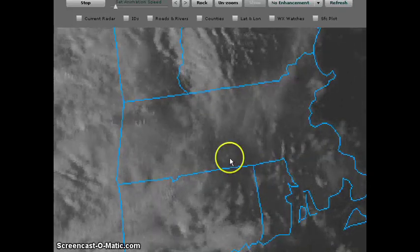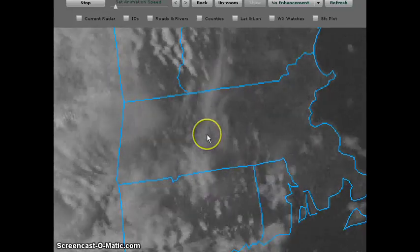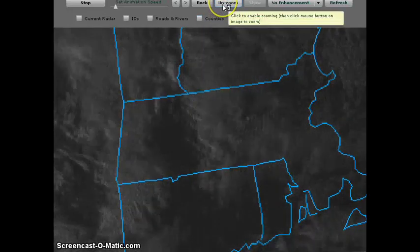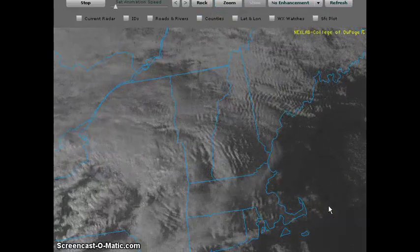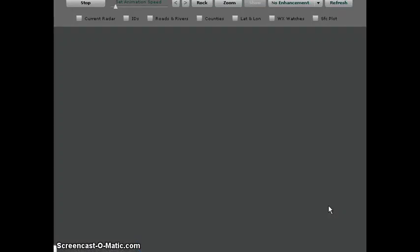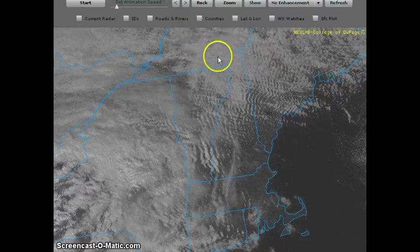It is also very obvious — the frequency waves in the clouds. I have this zoomed in. I am going to unzoom it. And then it becomes obvious that all of New England is basically under frequency waves in the sky. You can see quite obviously the frequency waves all the way up into Maine, New Hampshire, Vermont, New York State, all the way down to Pennsylvania.